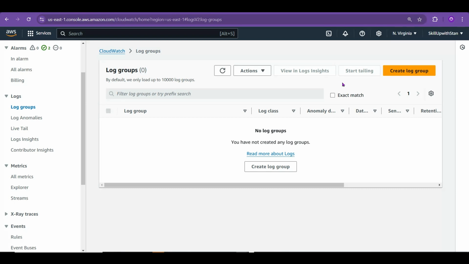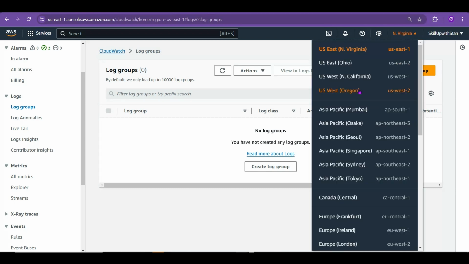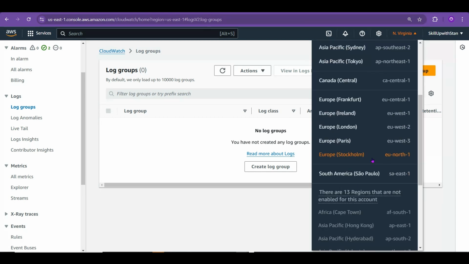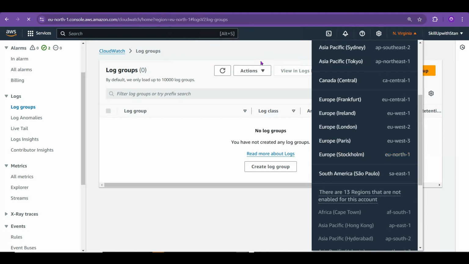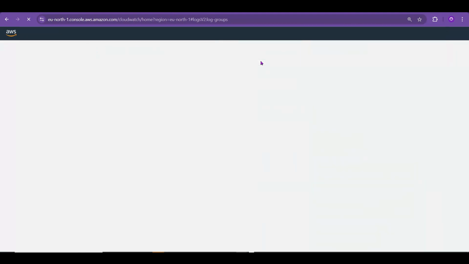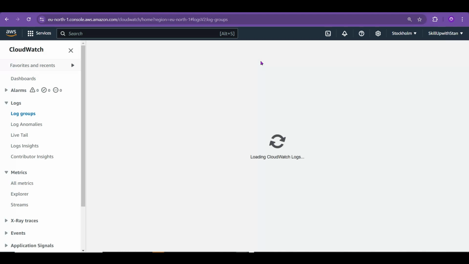So yesterday we saw something in Stockholm or somewhere, right? I think in Stockholm only, there was some existing log group. So wherever you are creating specific services, certain services will automatically create a default log group. But if you want to have your own log group, then you can customize it, configure it as per the requirement, and you can start putting it together here.